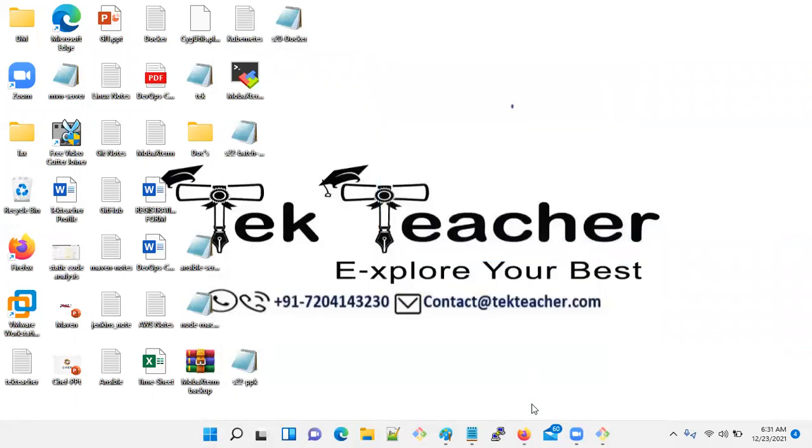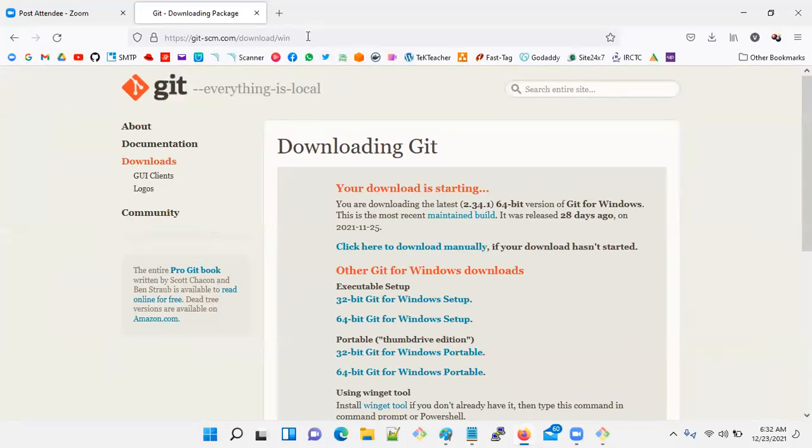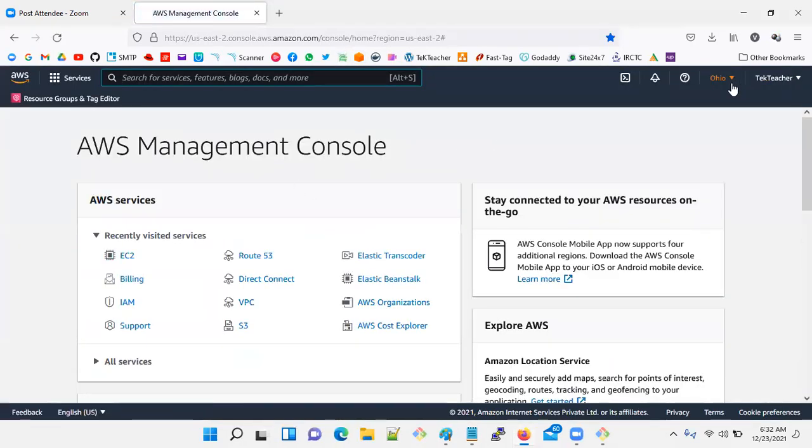Now let's go. Guys, clear so far, everyone? No doubts, right? Okay. So open your AWS account, which we created for Linux, right?